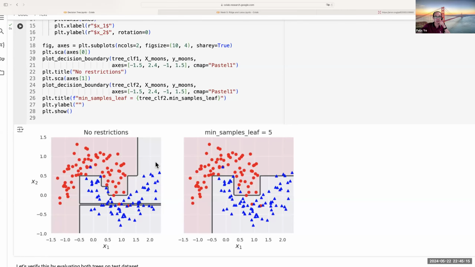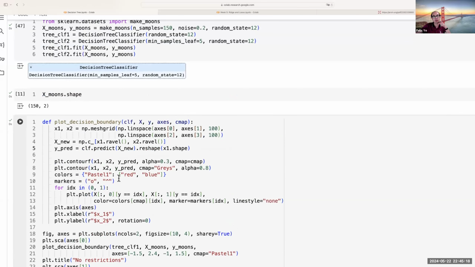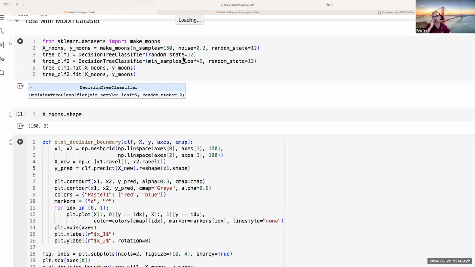All right, so as you can see right here, if we don't have any restrictions, you can change all these random states here to ensure you have different random seeds. In fact, this decision tree classifier is highly susceptible to the random state. So basically, if you change your random state a little bit, these decision trees could be dramatically different. This is one of the reasons decision trees could overfit, because if you slightly perturb your data and don't impose any kind of regularization, the decision trees could be dramatically different. This is one thing you have to keep in mind, and it is one of the big disadvantages of using decision trees.